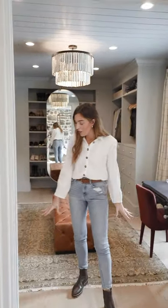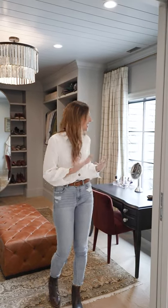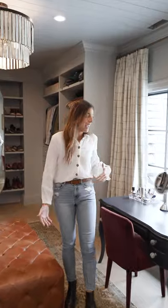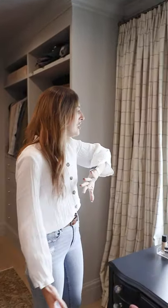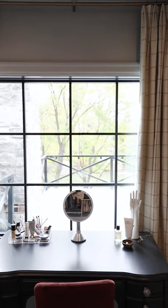to our bedroom. This room, maybe more so than any other room in our entire house, has changed dramatically over the last year. We not only opened up a wall that used to be right here, we put a floor where there used to not be a floor, and made this space a lot more livable inside and out for us. Obviously, this is our closet, and we have this huge picture window that looks out into our balcony and backyard.